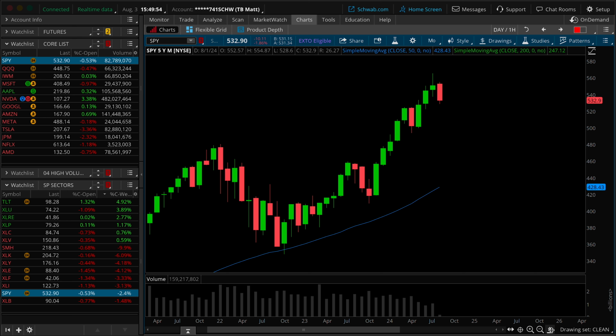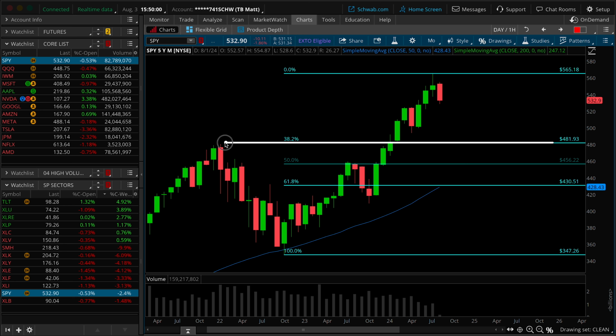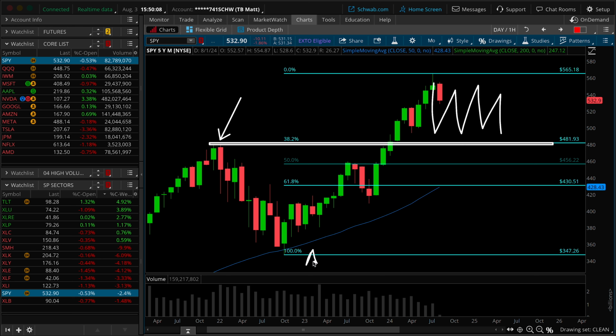And we could even come in here with a fib, right? Because fibs always make our job easy. We'll come in from the bottom up to the top. I mean, your 38.2 Fibonacci goes directly to the previous all-time high at 480. So if this is going to be monthly bull flag consolidation, from this perspective, point A up to point B, there's nothing wrong with a deeper pullback. Again, it's not going to feel comfortable in your long-term portfolio, but structurally speaking, over 480, there's not much to worry about yet.